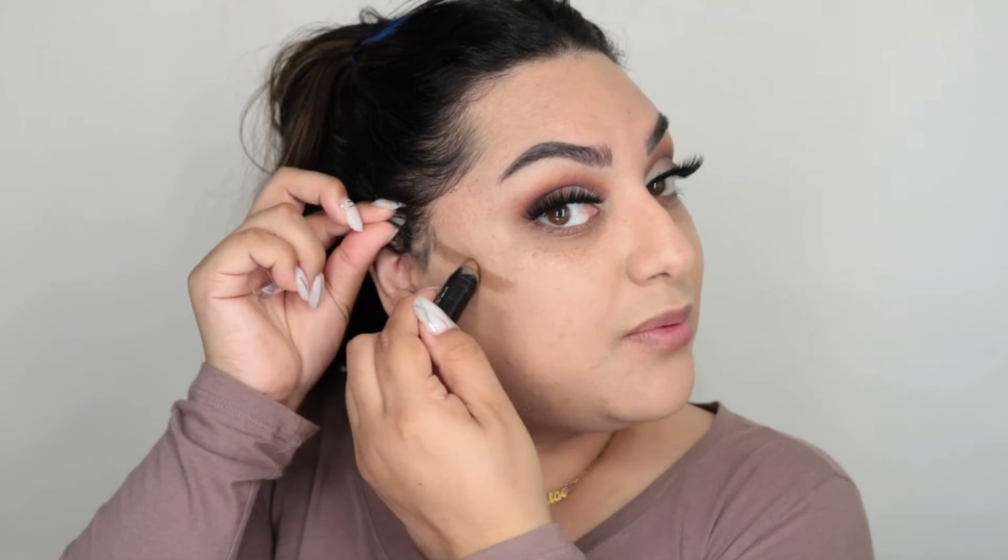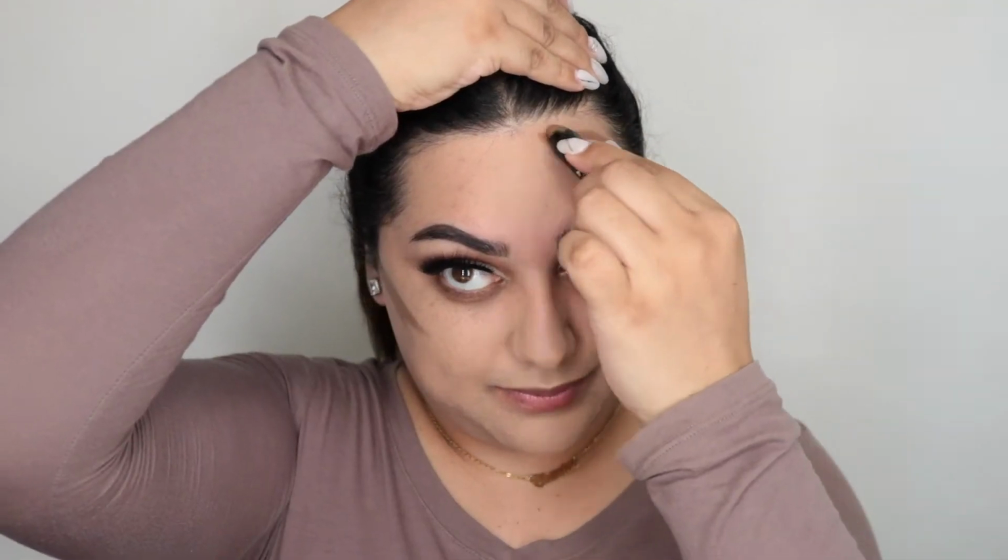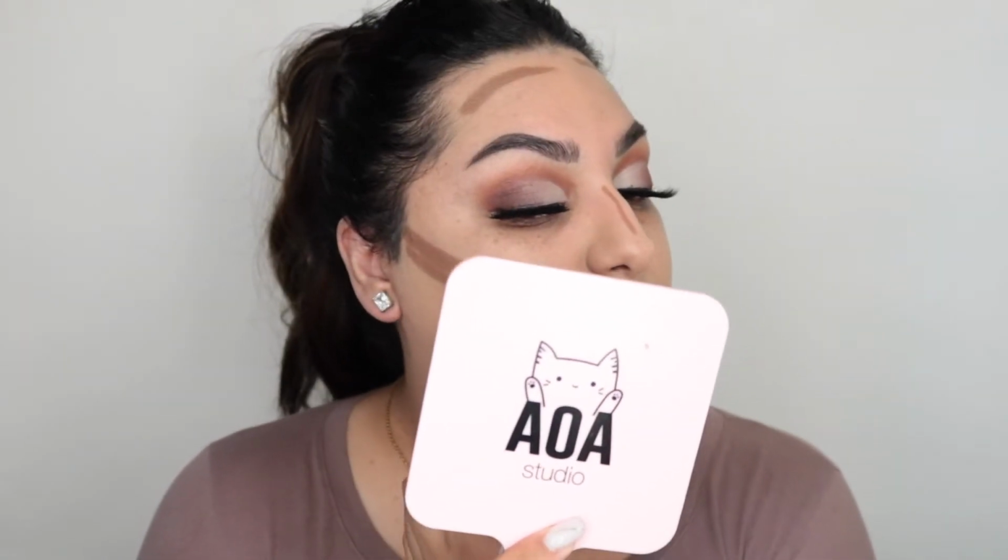And I am going in with a contour before. Oh, I put this one a lot higher. And I decided to go on with my bronzer before concealer, just because it'll give my concealer more of a blended out look whenever I go in with concealer. So I'm just gonna contour my nose, and I'm also just gonna do a little bit on my chin, just because, double chin vibes.